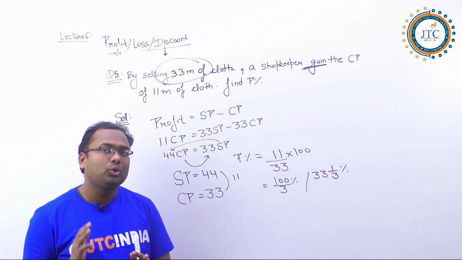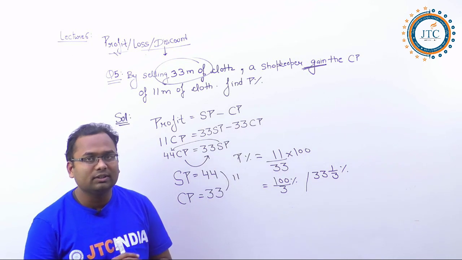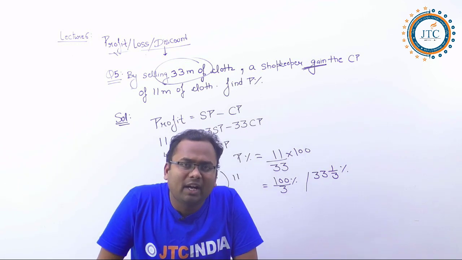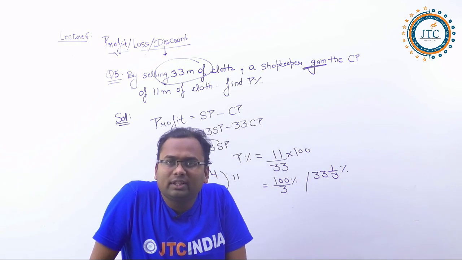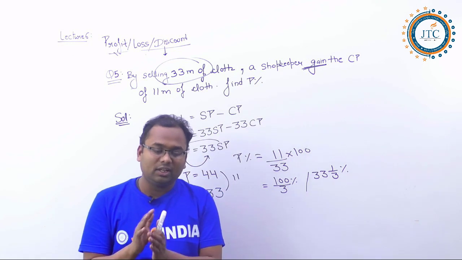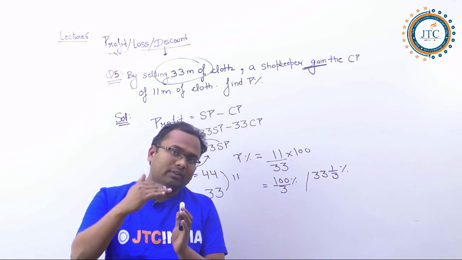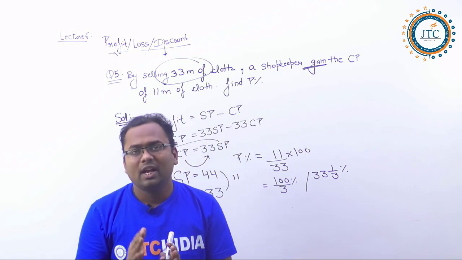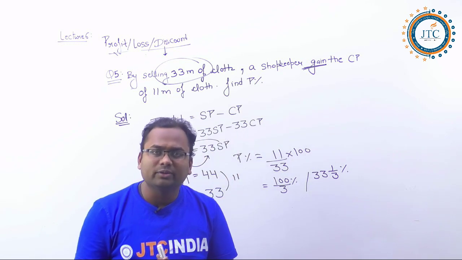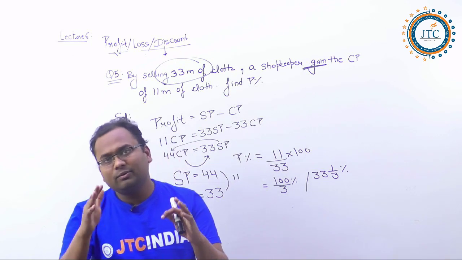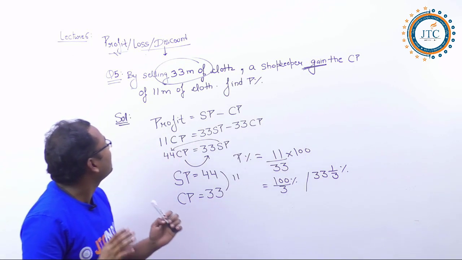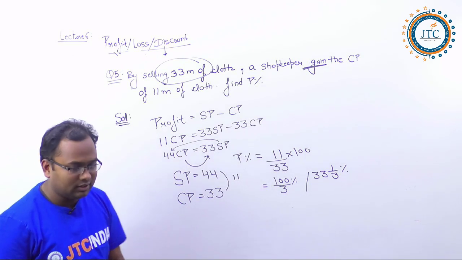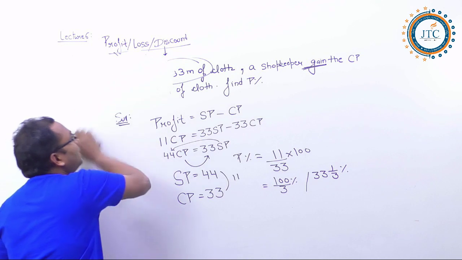After that, there are two more questions on the similar concept. Here we have not been given any price of an article, so we can calculate in the form of percentage. But in the coming questions, some price is given regarding some articles, either the cost price or the selling price, and we have to find the price according to the question. So let's start with the first question on this topic. The concept is basically the same, that is article based. So question number 6.